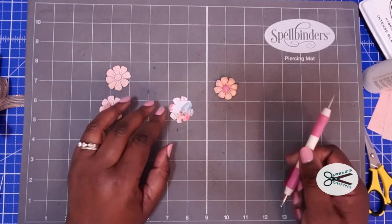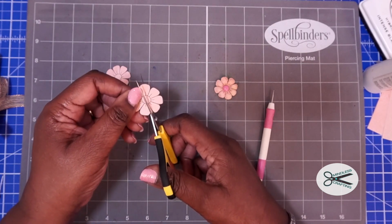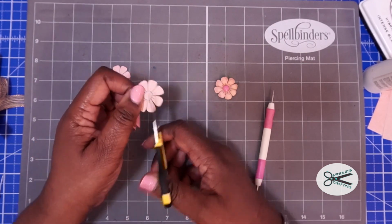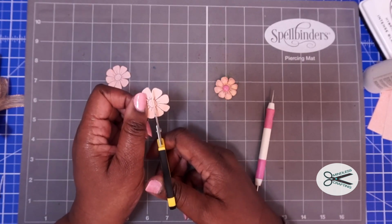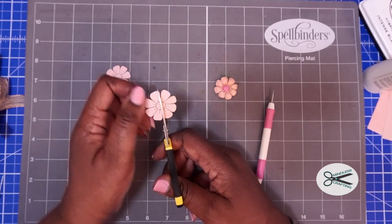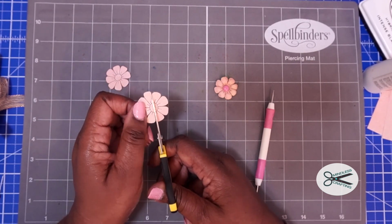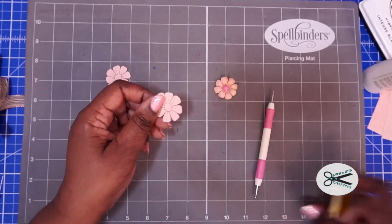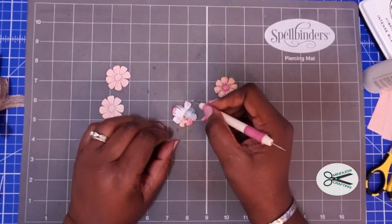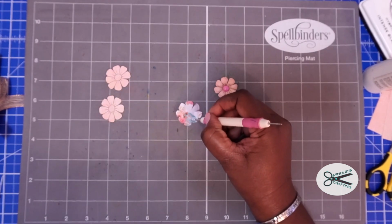Okay, so just wetting that a little bit. Let's go ahead and do this. I keep forgetting to cut into it. Cut into it, all right? Let that petal stand out. So you should really be able to do this. You just need practice on one, and after that, it's so simple, so easy to do.